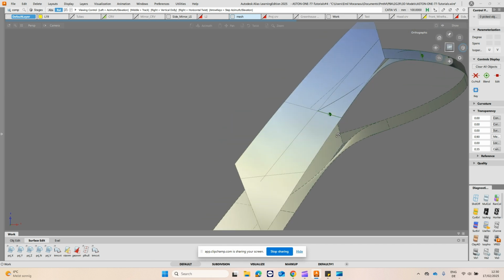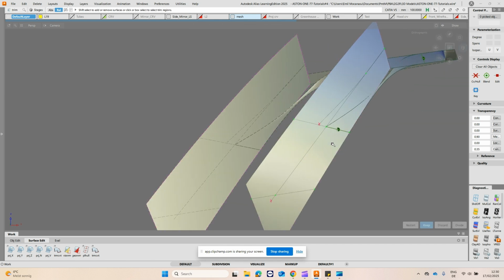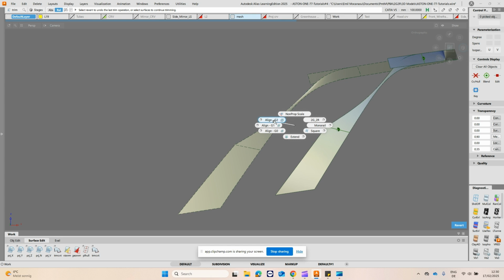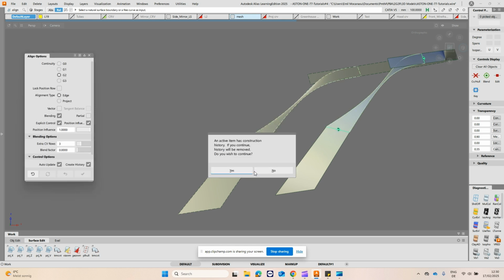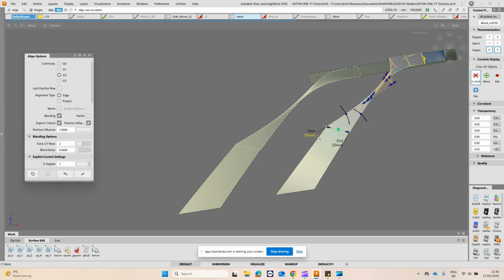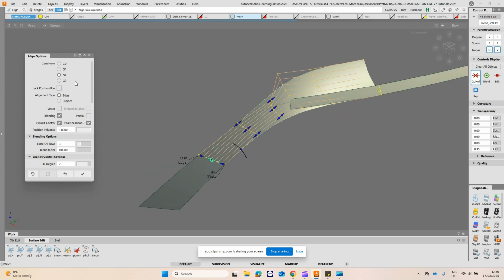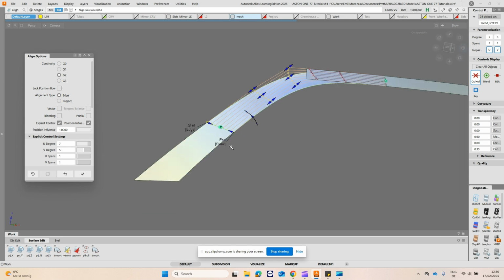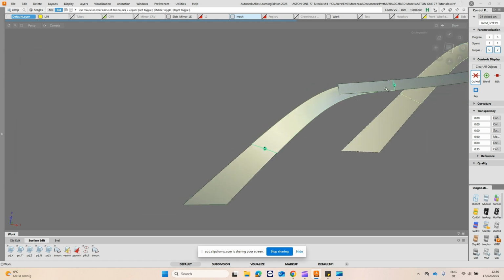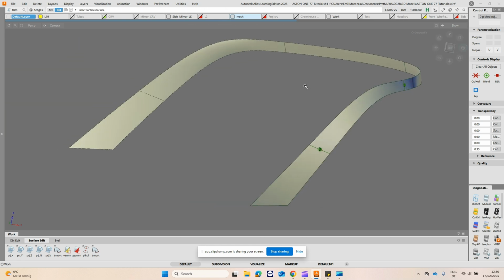So let's take care of this. No blending. That's what I'm after. Let's trim this back. There we go, we've got that there.